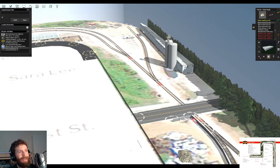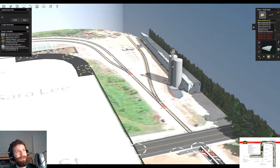So right now I'm looking at the Sara Lee, which is interesting because it doesn't show it as Sara Lee on Google Maps. It shows it as Statewide Tire, but that must be one of their tenants. So we've got some track embedded in the street. We've got a parking lot between the two tracks. So this is basically all concrete. Okay. Yeah, this is all concrete.